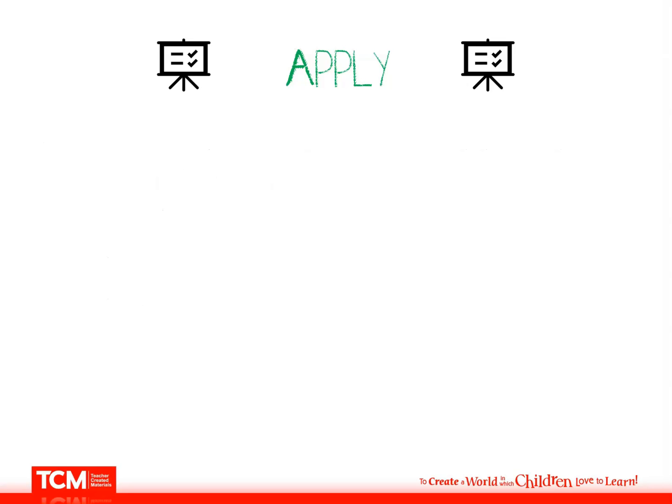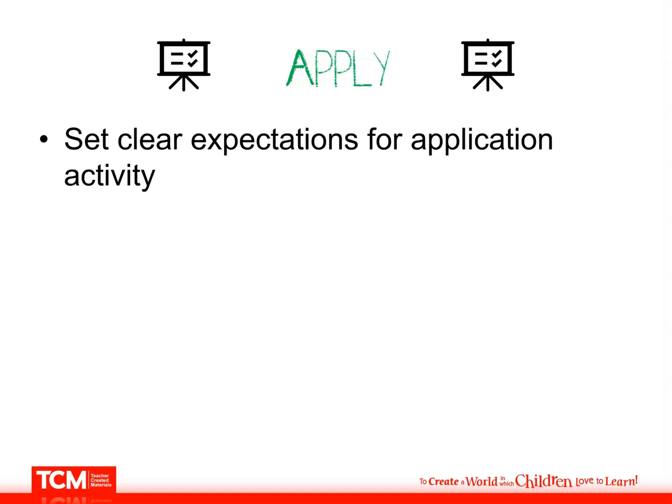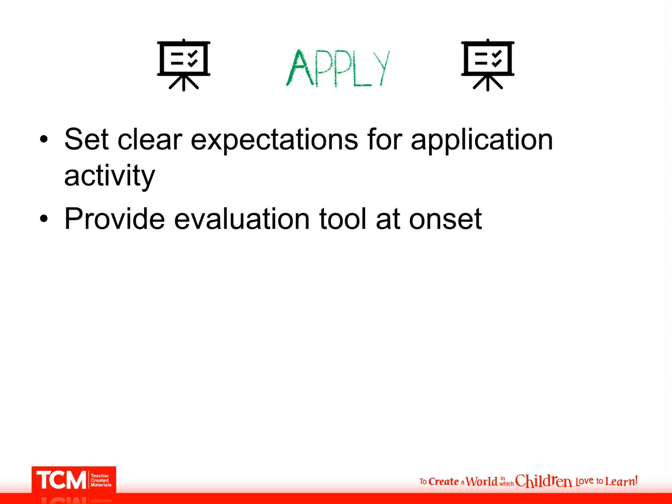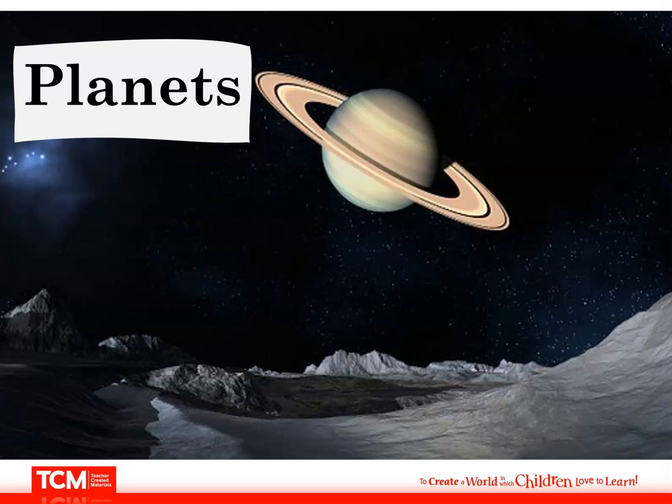The application phase is important because it allows the students to show off their knowledge learned, but it's important that the expectations are clear. There's an evaluation tool, a cycle for feedback, etc. But I really want us to focus in on the asynchronous piece. That's the explore part. And I need us to have an example here.